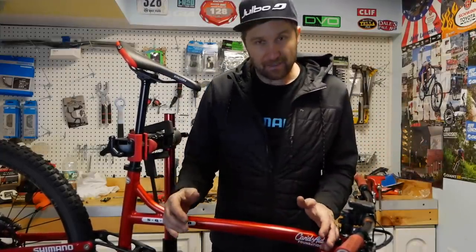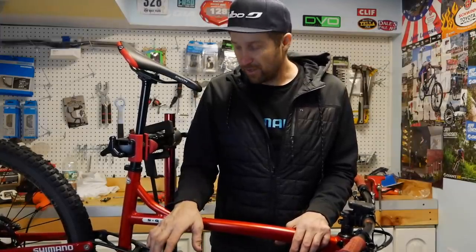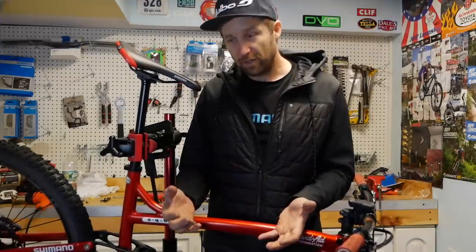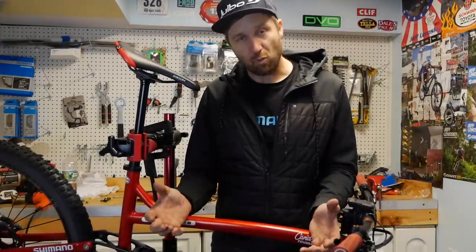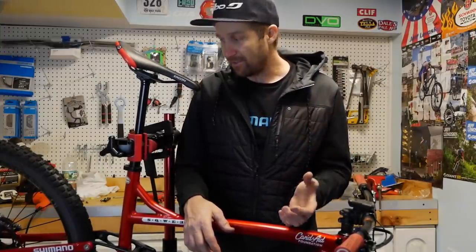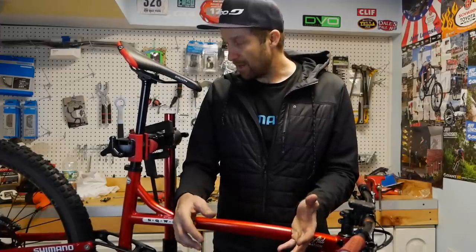And then the gearing on this bike is going to be quite a bit different than what I've been used to. I'm using a 34 in the front now, and then I'm going from a 11-42 in the rear to a 10-51. So even though I'm running a bigger gear in the front, I should have a much wider range of gears. So I'll have some hard gears when I'm going really fast, and then I should still have easier climbing gears. So I'm pretty excited about that.